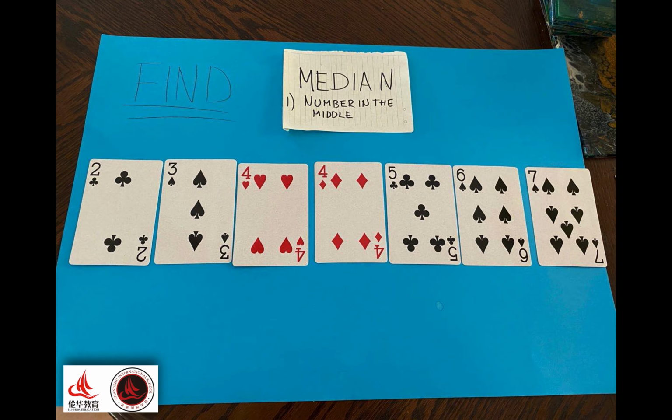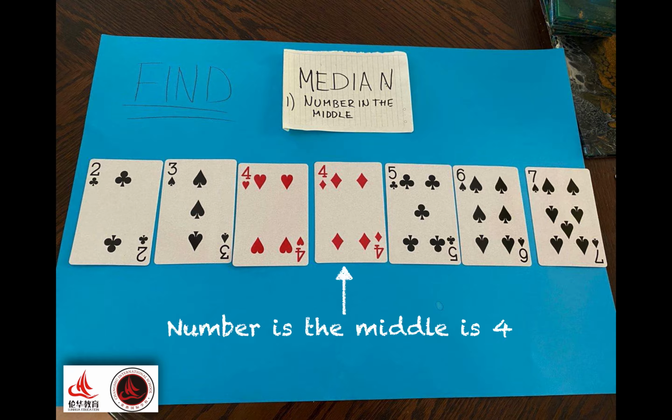And let's move on to median. Now I'll give you a little bit of time. You can pause this lesson. So what is median? Okay, find the median in these cards. So that should be easy. The number in the middle is the median. So an easy way to remember: middle, median, the word starts with the same letter.